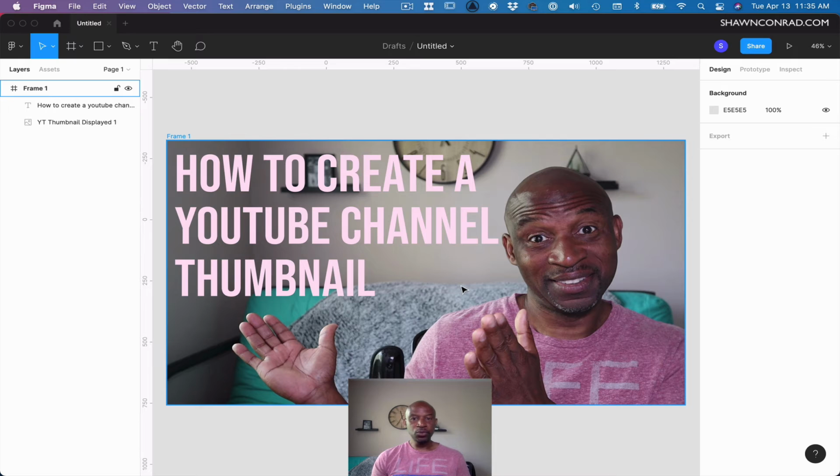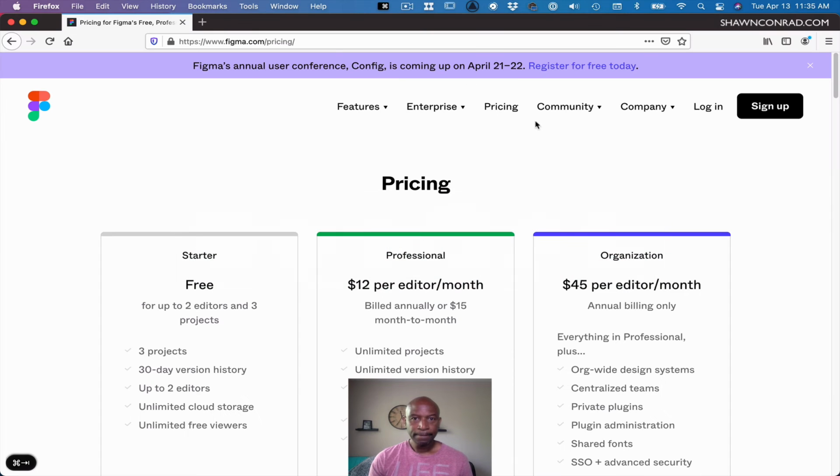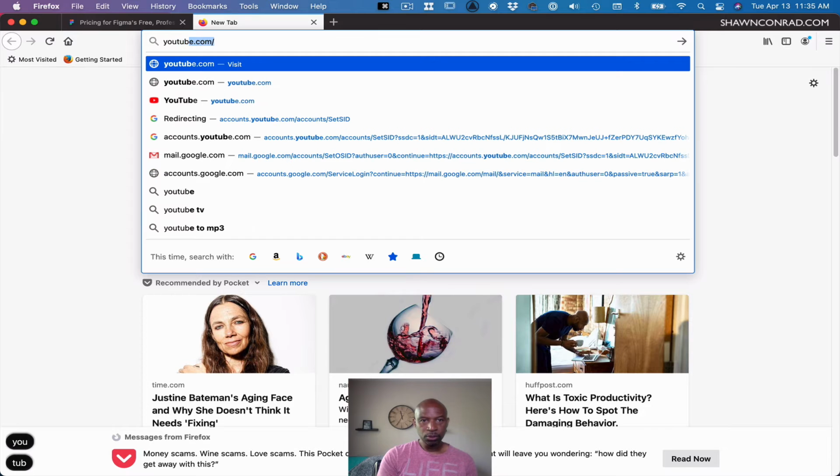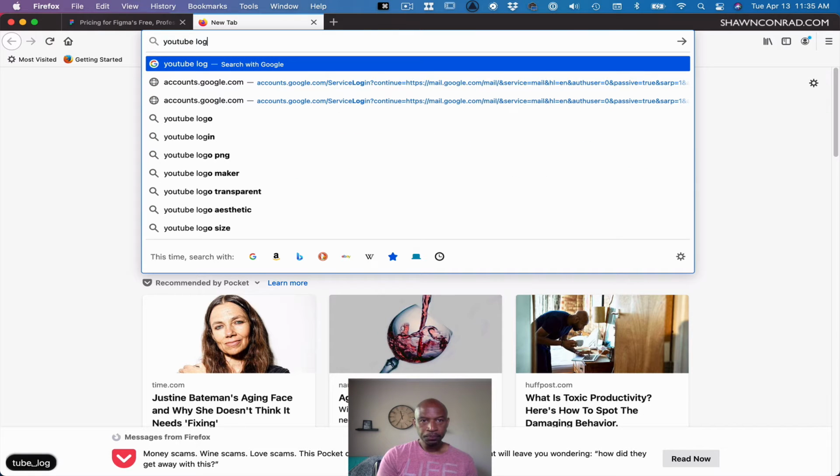Sometimes you may want to grab an image of the YouTube logo. So you can go to your browser here and we can go to a new tab and search for YouTube logo.